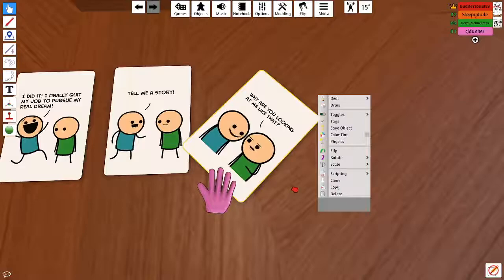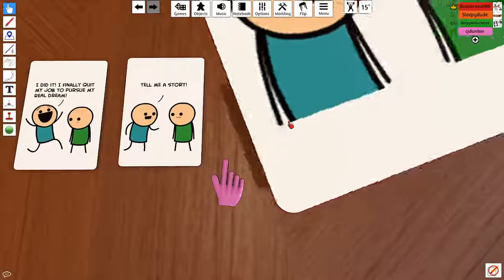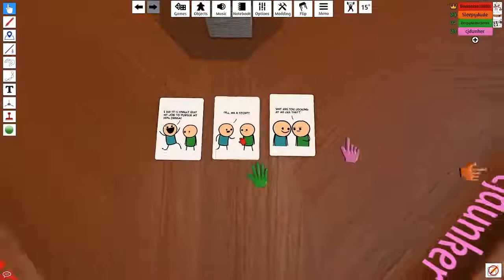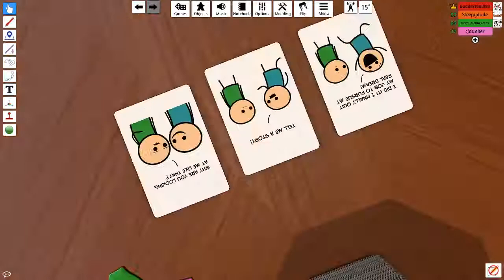Why are you looking at me like that? This is a great comic strip. It's about making comics. How do you read what's on the cards? Because I'm just seeing these tiny pictures. You can move the table around. You can scroll in and out. And then how do you rotate? Oh, there we go. And then rotate.